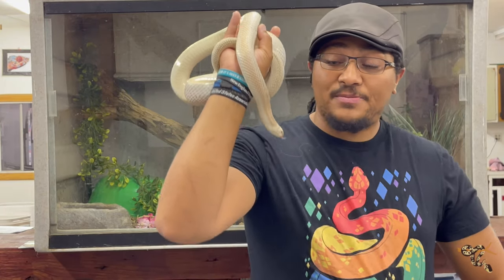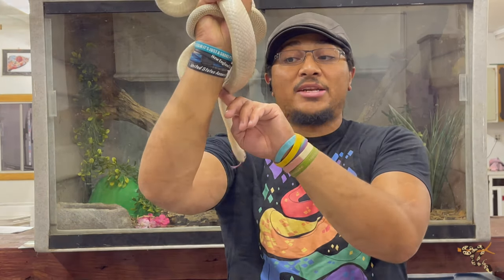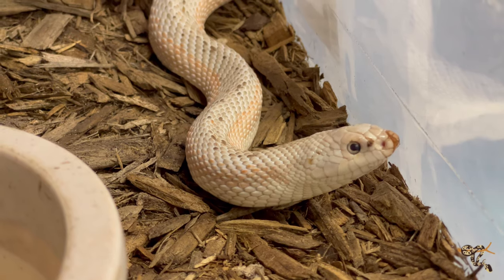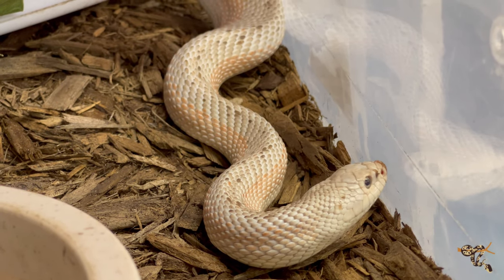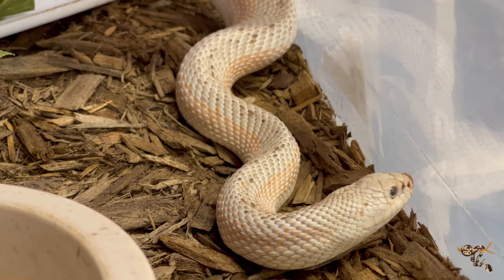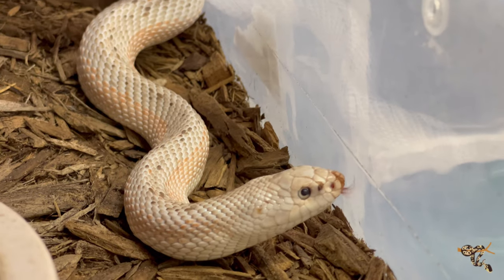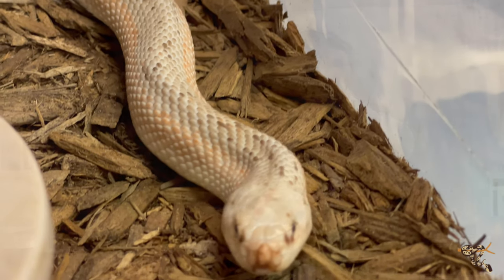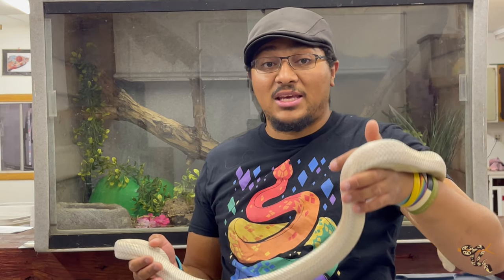They're very intelligent. As I said before, they're very active. They're more active diurnally, so we can document their behavior a little bit more. These guys are actually part of a really cool ecosystem, especially down in Florida, where even though they're really great burrowers, they actually prefer to stay in other animals' burrows because they're already caved out for them. So for instance, pocket gophers, their namesake, as far as gopher snakes go, that's one of their main key prey items, as well as the gopher tortoise.